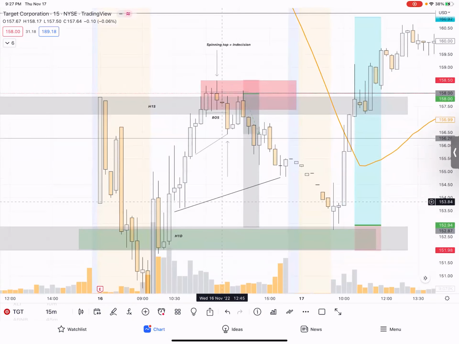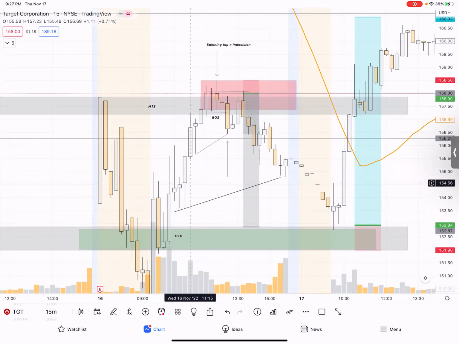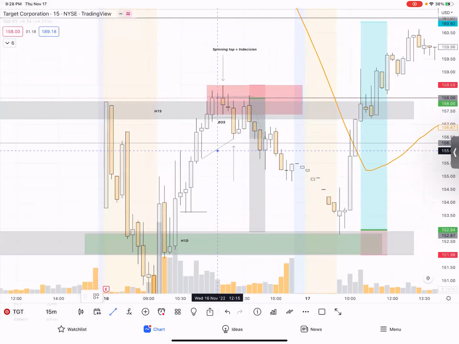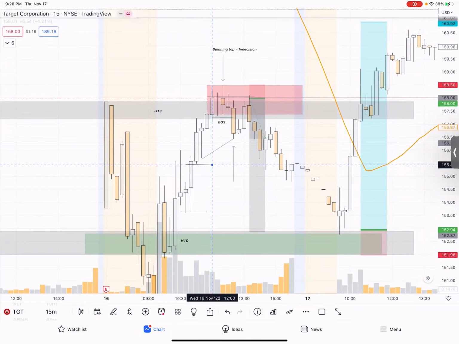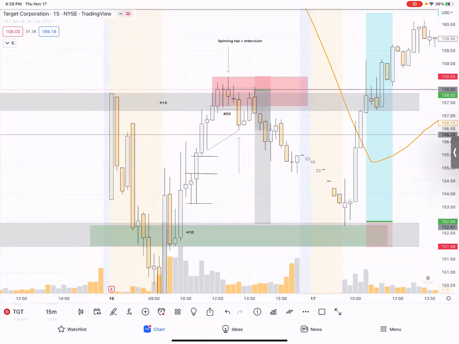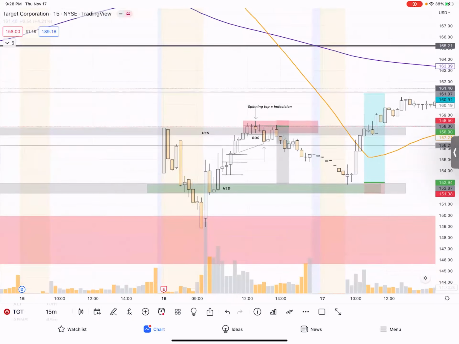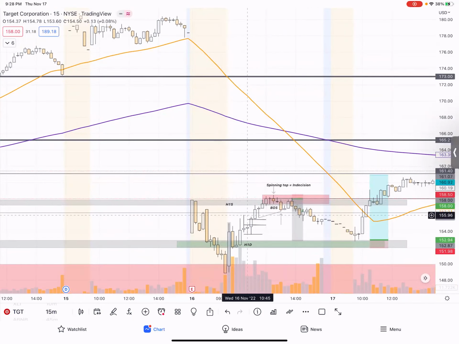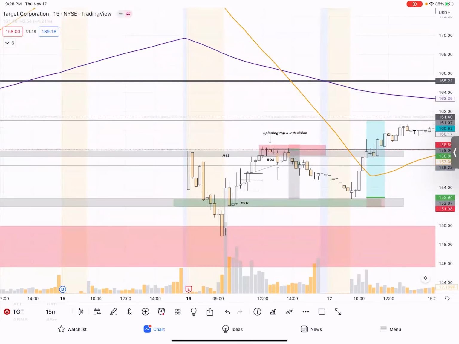And then what we're doing is targeting some imbalance within the internal structure. So for this particular trade, I was targeting these equal lows down here, as well as this imbalance fair value gap that was left behind due to the initial push to the upside. Mind you, the trend is bearish because of this aggressive gap down, right? So this gap down tells me that sellers are very strong with pushing price to the downside.